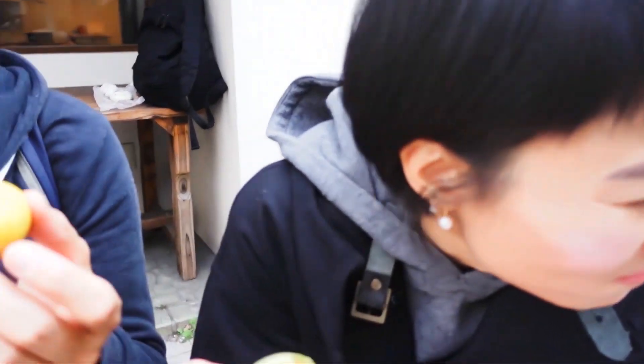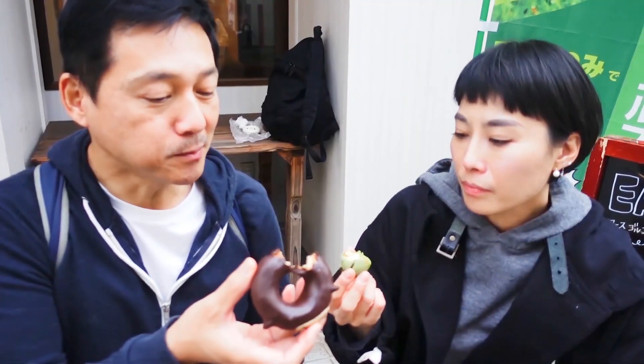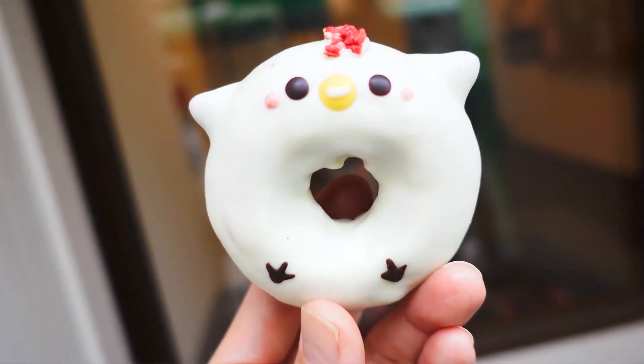It's not oily at all. And to be honest, it's not that sweet either. It just doesn't taste like donut. It's not sweet at all — it tastes like bread. The chocolate part is pretty good. It actually tastes like matcha, green tea. This is really good, but the actual donut part... I think we were just expecting something sweeter because it's dessert. This would be perfect for breakfast. This one is maybe baked? Definitely baked — it's not fried. It's baked.